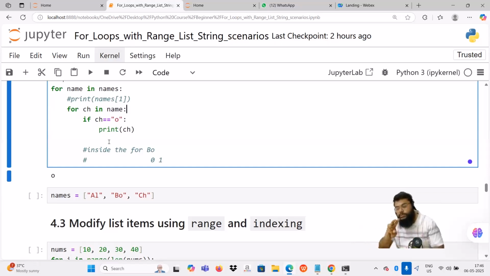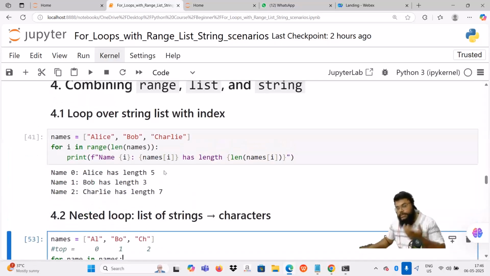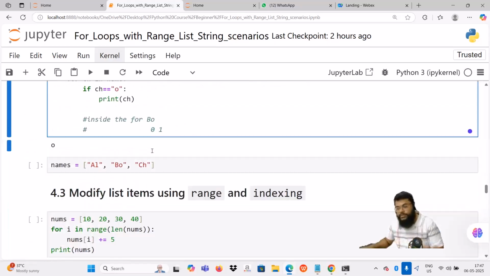There are three things that I categorized: range function, list, and string. In the range function, we have to mention an integer. Using the range function, we can loop a list, and we can loop a string also. But if you are directly using lists, there is a way to access the index, its value, or both at a time. So these are different ways.